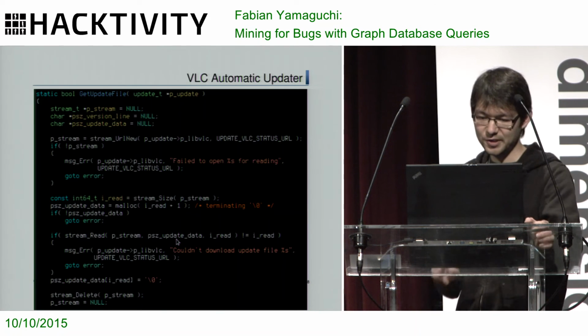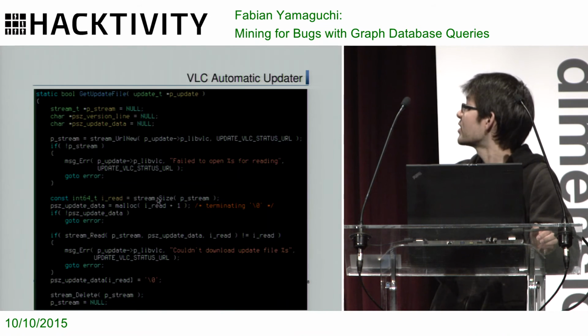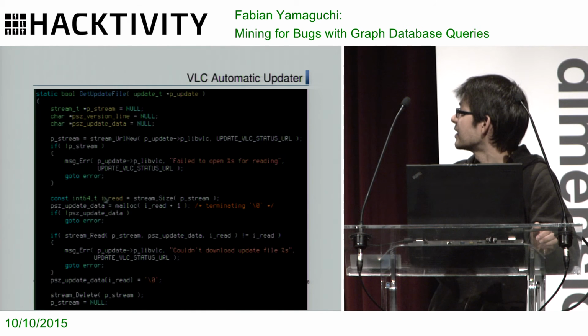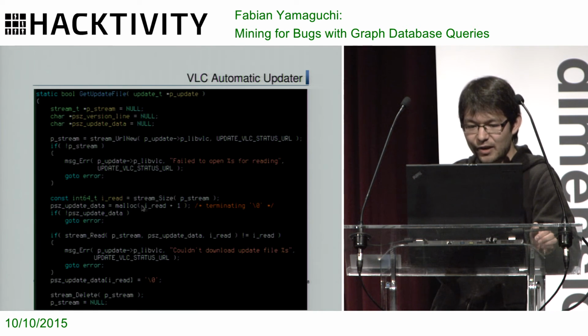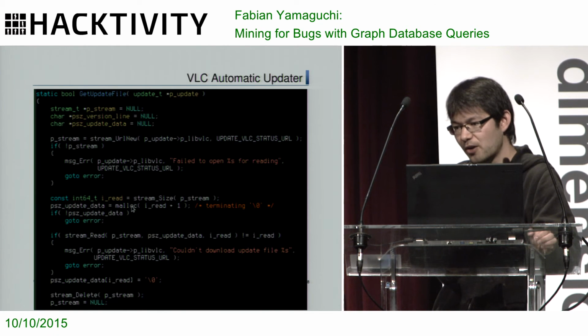So here's the code for this. What you see here is stream size is being called, right? And there's this integer called iRead, int64, and it's being used inside the malloc here. And again, we add 1. Now what happens is, on a 32-bit platform, the argument that's expected by malloc is actually 32-bit in size.